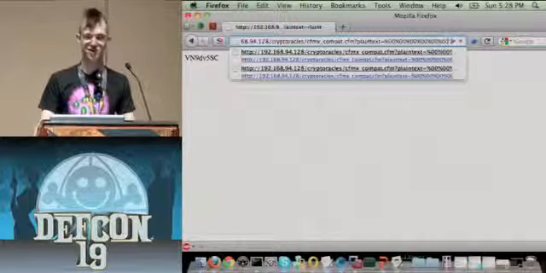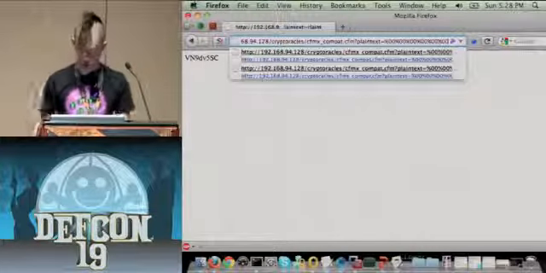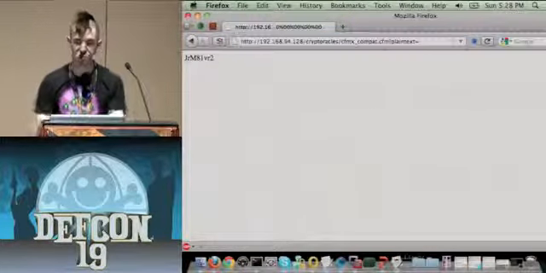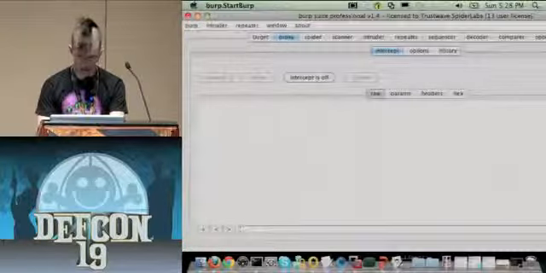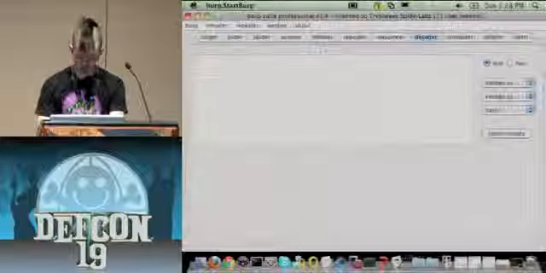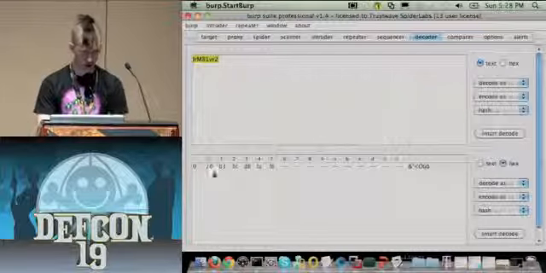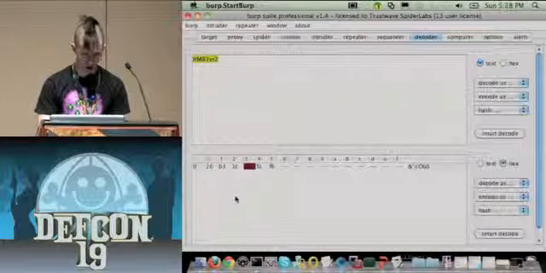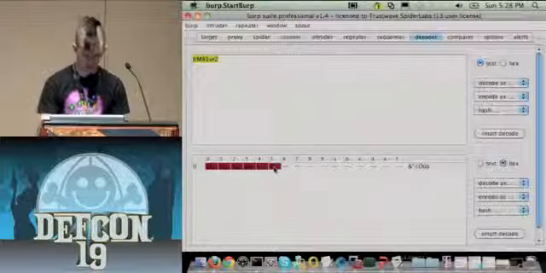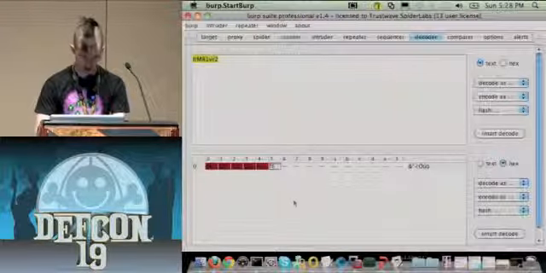The key stream. So I'm going to get the first 6 bytes of the key stream here, and I'm going to copy this into Burp, which is a lovely tool, and decode this as base 64. So we have the first 6 bytes of the key stream here, which is great.